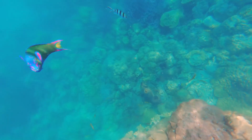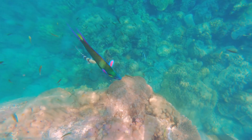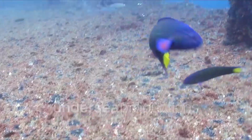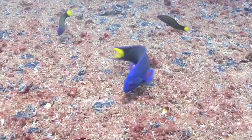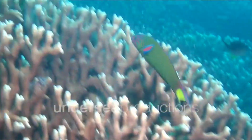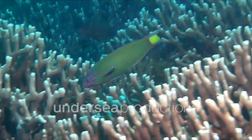They're very smart too. You can find them waiting just for the right moment to attack a hitchhiker on a live rock. You can see them moving rubble rock with their mouth, picking it up completely out of the sand, moving it around. You can also see them digging burrows to mark territory and find food. With that being said, that's why I recommend a tank of that size. They need room for their energetic personality, and you don't want them to control the entire tank if you were to put them in something smaller.